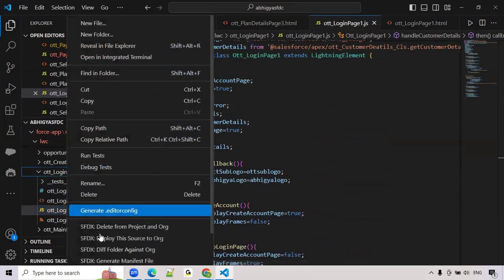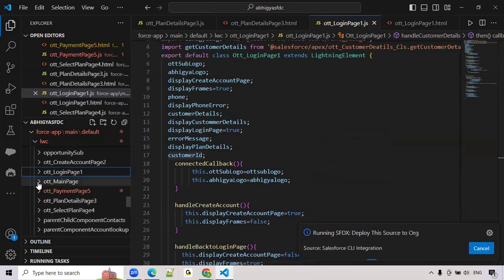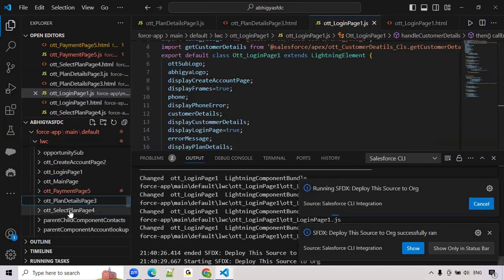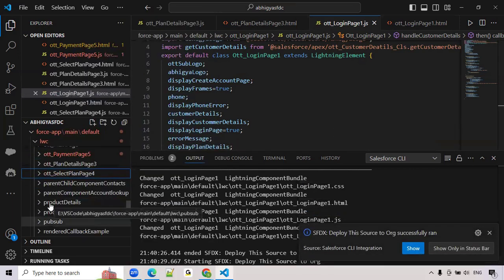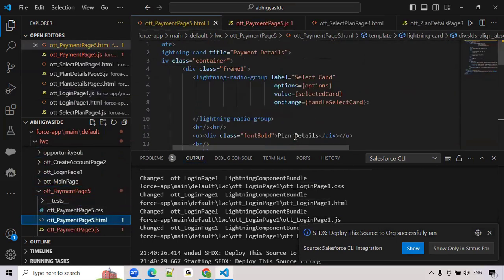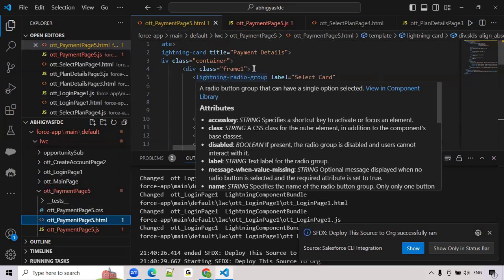So the login page, we are deploying. Login page 2, we can do later. Login page 3 deployed. Login page 4 we already deployed. And the fifth one. In the fifth page, we can first display whether the customer ID is coming or not.